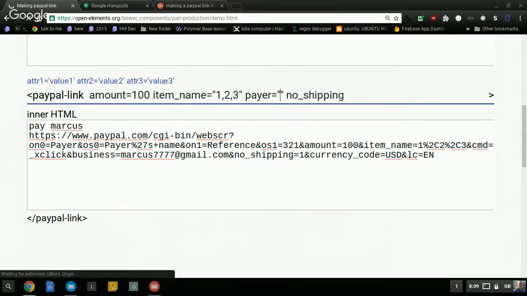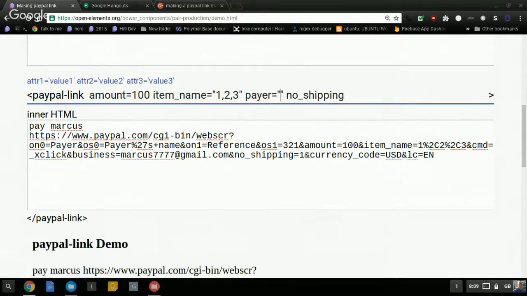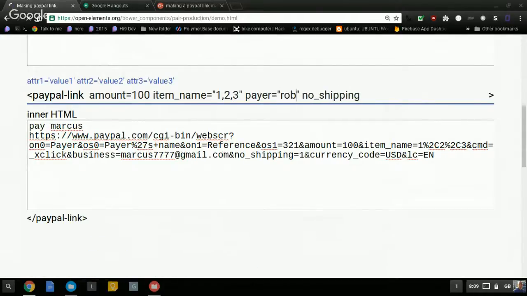Well, that doesn't make sense. Let's say Rob, because he pays me sometimes. No shipping: one. So I suppose that's 1 or 0.